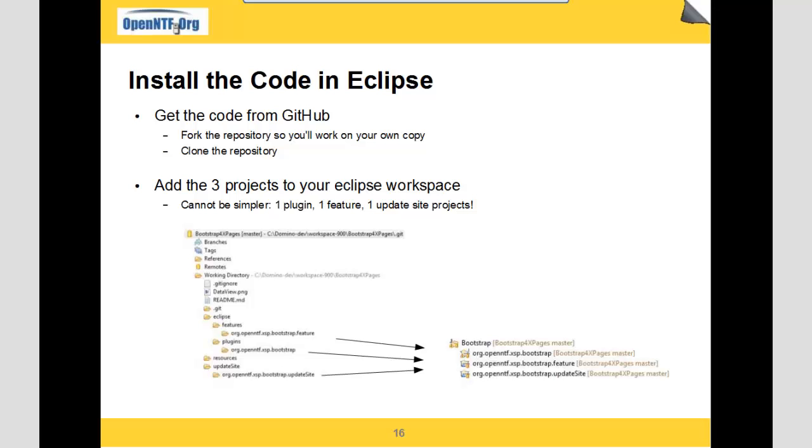And then there is the update site that you can use to generate an update site directly from Eclipse. So you can right-click on the update site and say export, and then it will generate the update site that you can consume in Designer. Again, this update site is just pointing to the feature, and this is it. So there isn't much inside the last 2 projects. The first one is the most important one because this is the plugin.